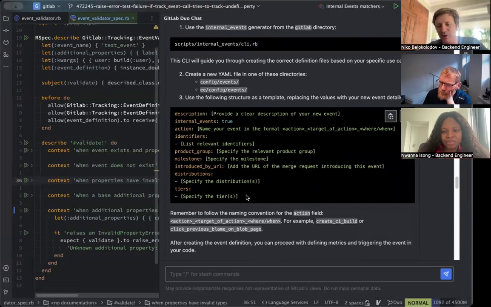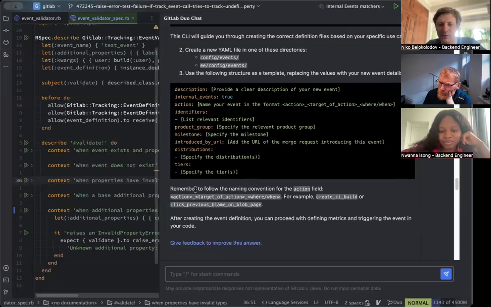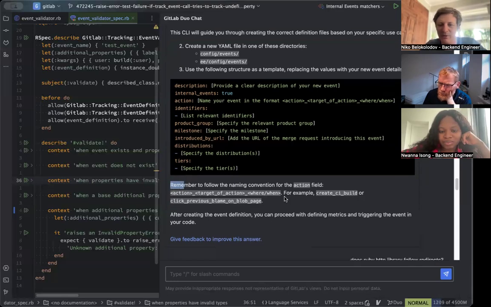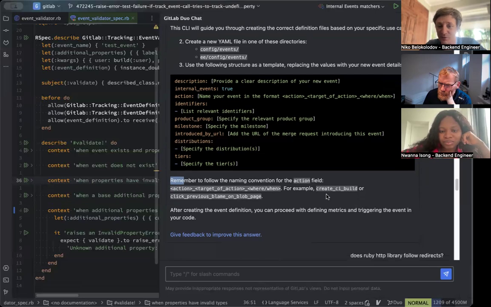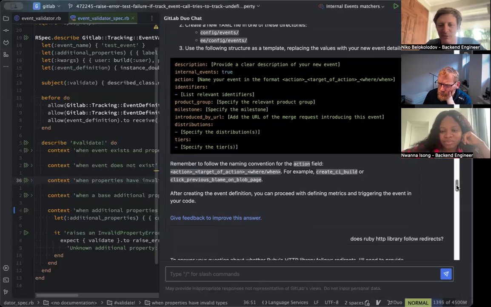A little bit different approach here, right? To put documentation inside an example of how it can be used, and also to make sure I correctly named the action fields. It gave an example, which is pretty good. I don't remember whether we wrote it like that in the documentation, but that's something I can use myself as a reminder.